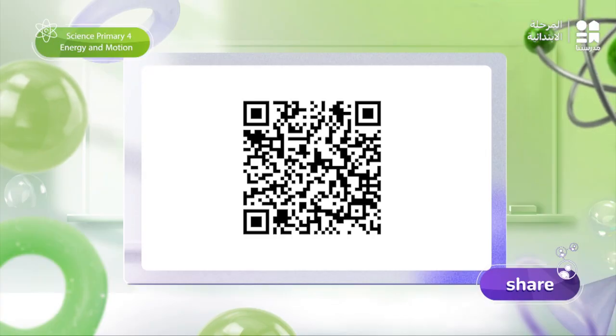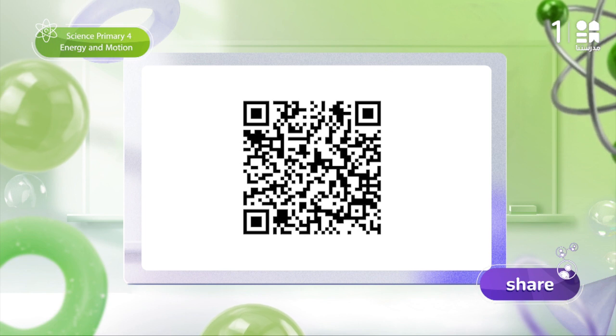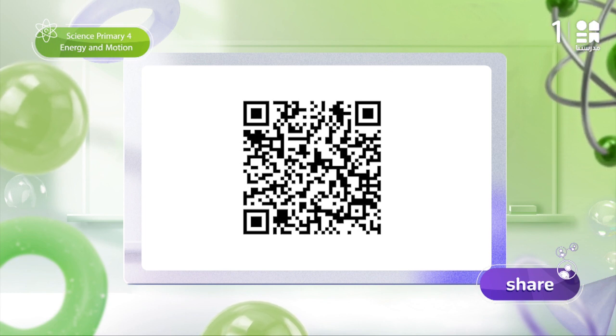You can use all the information we knew and reviewed to write your summary in main points. You can share these points and summary with us by scanning this QR code on the screen. Just ask your parents to help you take photo of the page you wrote and then upload it. Don't forget to write your name, school name, and governorate. You can use this table.